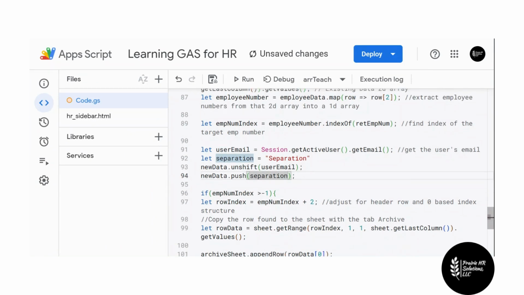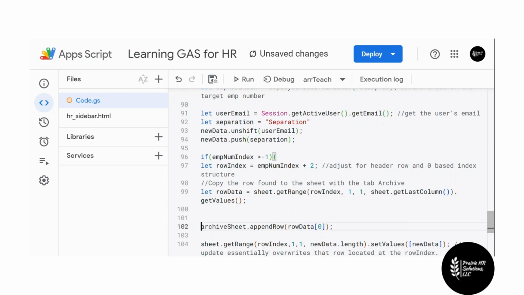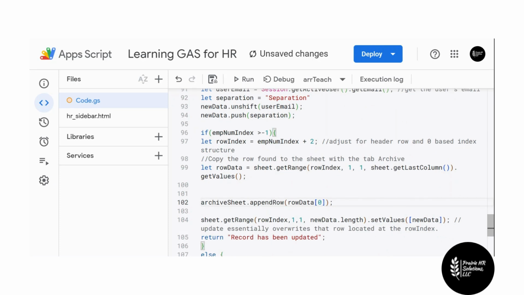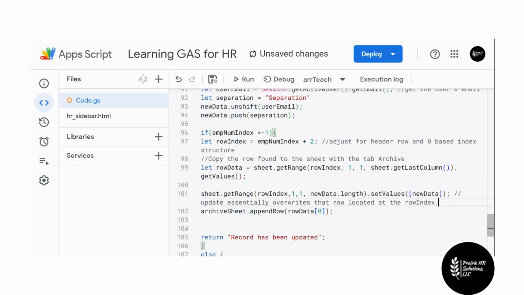So to do that, we'll go over here and we can do that inside our if. So if it's greater than -1, what we want to do is keep this, but before we archive, we want to run this piece. Because remember, functions are pretty top to bottom linear.